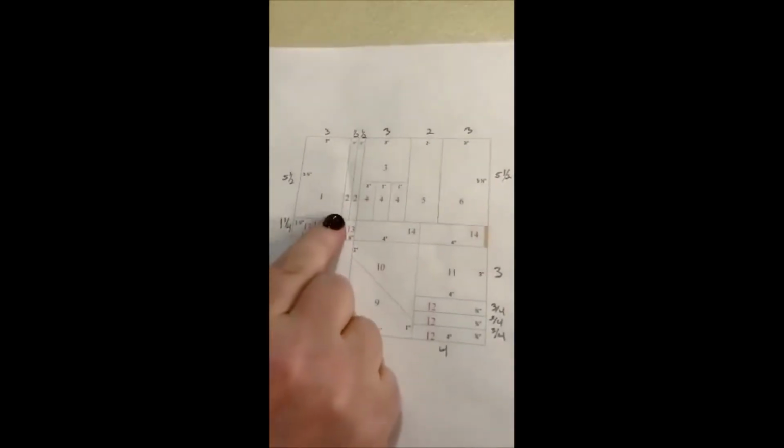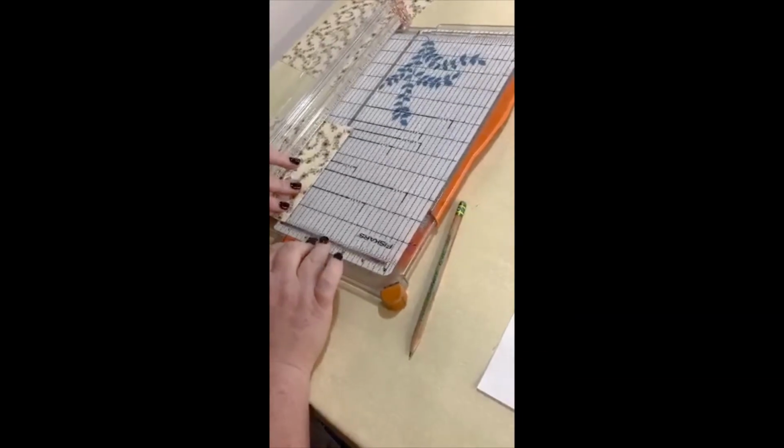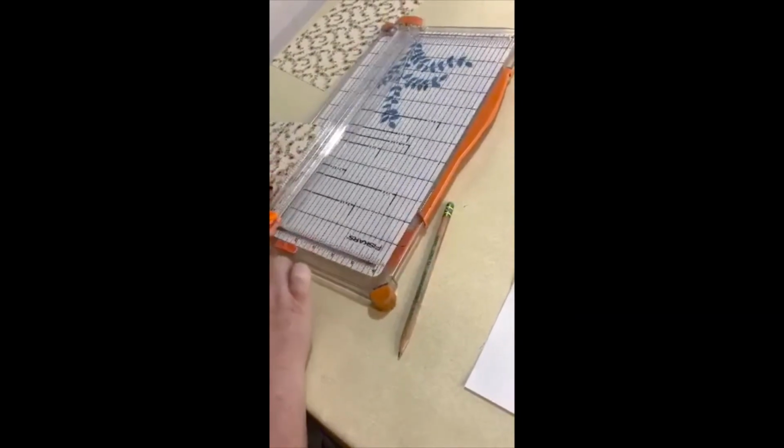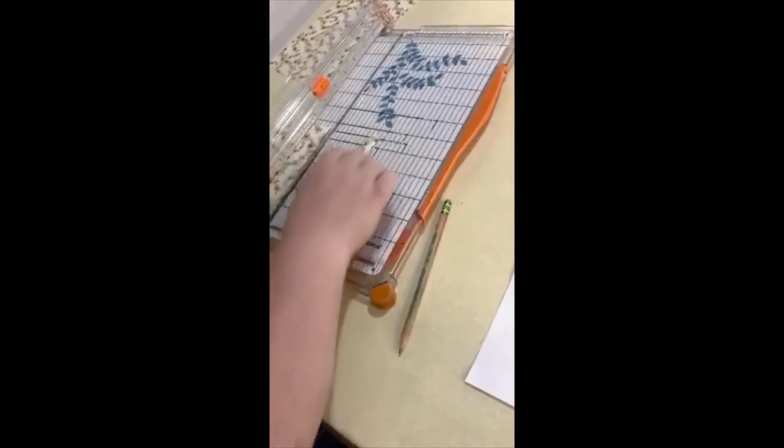So your next cut is going to be a 1/2 inch. So you cut it at your 1/2 inch mark. I believe that's 1/2 inch on this. And that, if you look at your number, is going to be for card number 2. So I just put a 2 on there. You can keep your piles separate if you want to. And then there's also another one right there, that's a 1/2 inch. So you cut that there. You really want to pay attention because you have the one piece and that's it. Not a whole lot of room for mistakes, but you can fix them usually if you do.